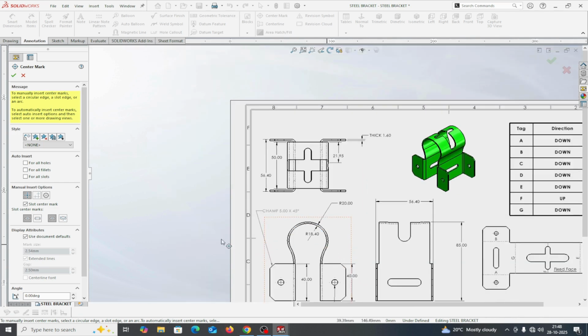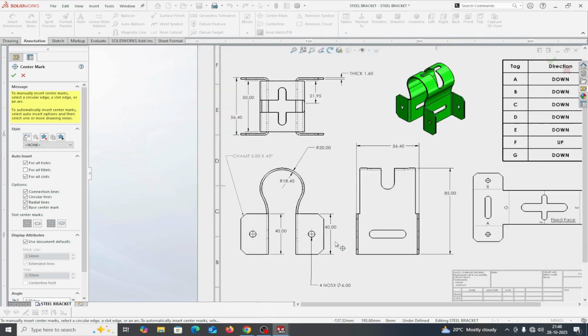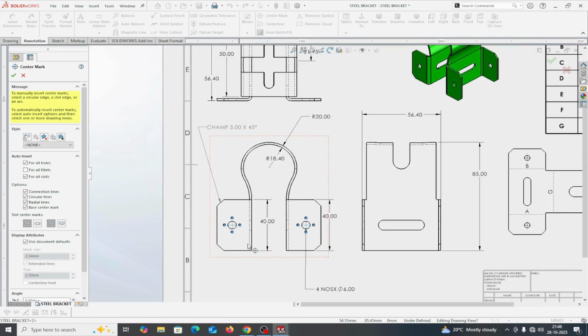Center mark you can give for all holes, for all slots. You can give radial lines, this one, and select the view. This one, center marks come here. If you select this one, in this way center marks come here.